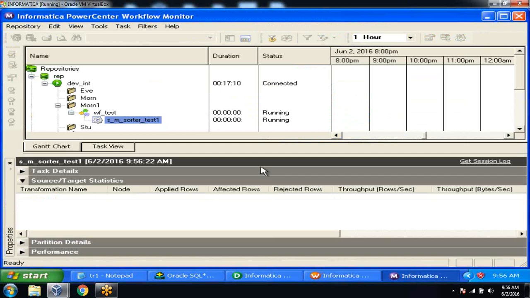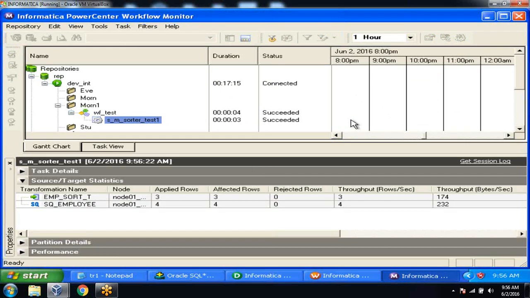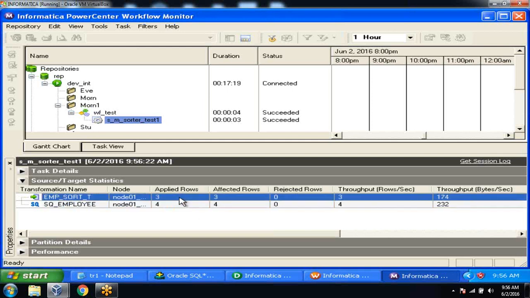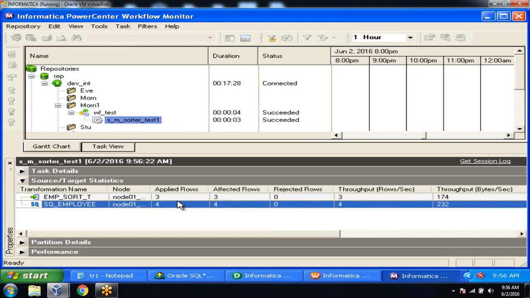Open your monitor. See here, total 4 rows read from source, only 3 rows loaded. It eliminated the duplicate row. Now you can check in the database as well, whether the duplicate record was eliminated or not.